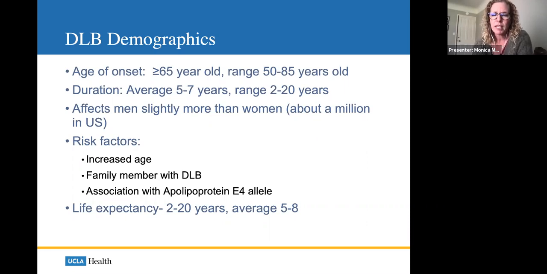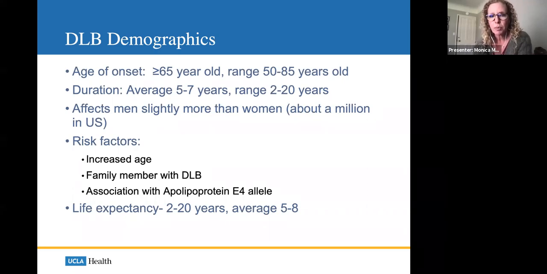We at the Easton Center run a virtual support group, and it's going to remain virtual, for loved ones who have family members with Lewy body dementia. And we're the only one in all of LA County, so there isn't another group. At first we would meet in Santa Monica on a Tuesday night, and I guarantee not many people like coming to Santa Monica on a Tuesday evening with 405 traffic, 10 traffic, 110 traffic. So now that it's virtual, we are reaching people from San Diego to Santa Barbara to the Inland Empire who are able to be a part of this group. Finding that support is really wonderful.